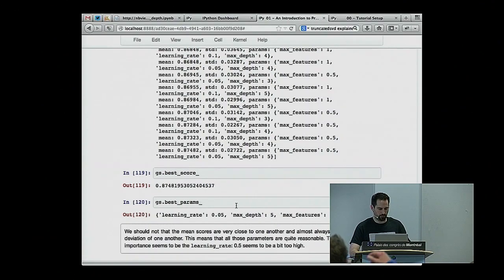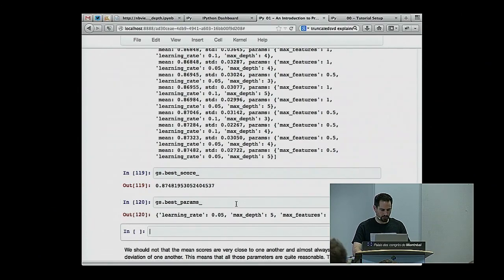So this means that if you call gs.predict, you have a predict and a predict probability method, it will basically use the best model that it could find, retrained on the whole data set, and make predictions this way. So this is why it's a meta estimator, basically.